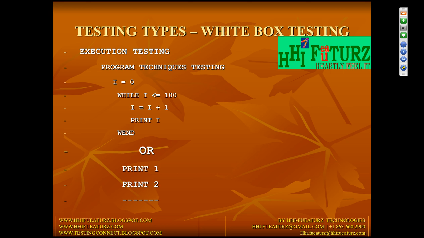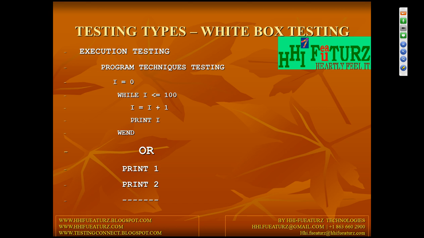Exactly like that, one feature you have to implement in any programming language can have so many ways and logics, but among those, which one is the best logic? To display 1 to 100 you can use a while, for, do while, or do until statement, or print 1, print 2, print 3, print 4.